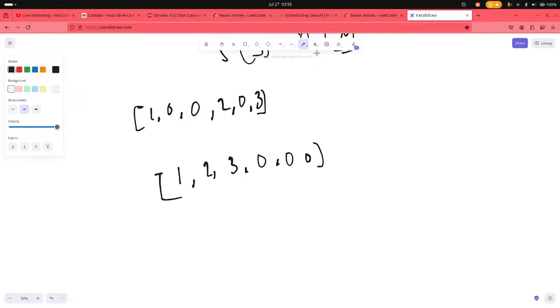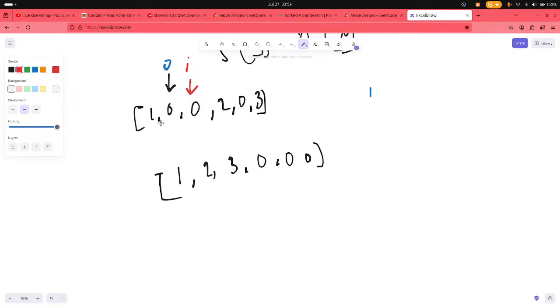Why am I doing it? Find the first 0. What is the first 0? This is the first 0. Put a variable named j here, and put a variable i at j plus 1. So i will be the final, j will be the penultimate of i.